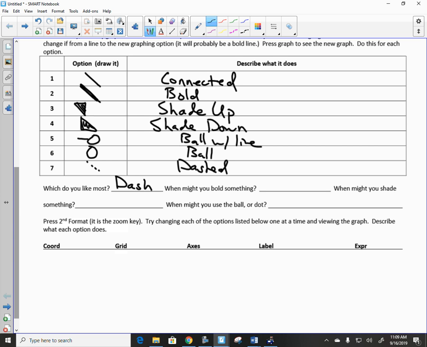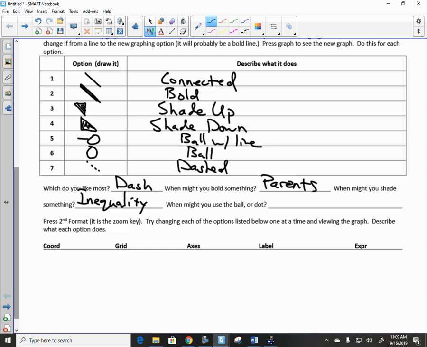And when might you bold something? If it's more important, maybe if it's a parent function. When might you shade something? Inequality?